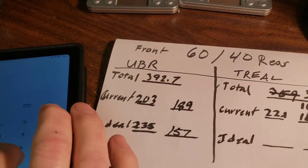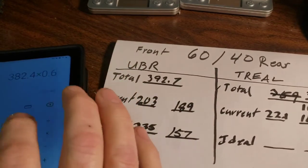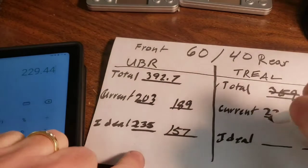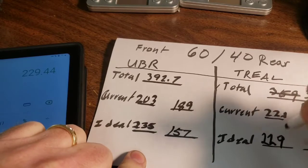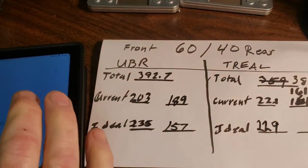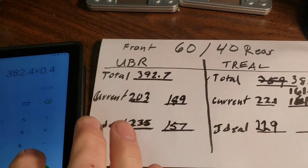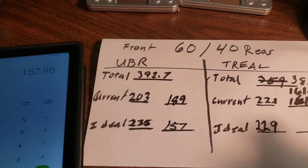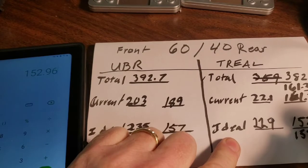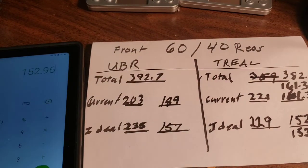I'll start with the total weight of the Trailmobile, 382.4 times 0.6, and this will figure out what the front axle should be. 229.44. I'm just going to make it 229 for simplicity. And I'm drawing around my camera stand, so it's a little messy. And in an ideal world, starting at 382.4, I'm going to multiply that by 0.4, and it should be 152.96. So basically 153. Now the difference in that is exactly about 8 grams.